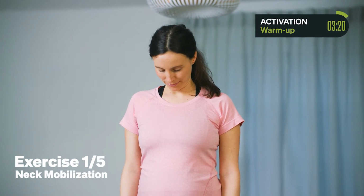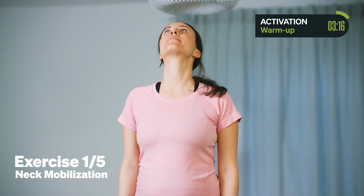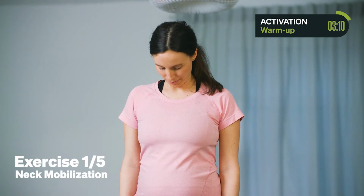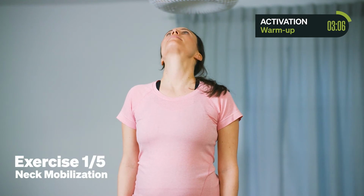Bring the head forward and down, chin towards the chest. Then slowly backwards. Repeat this movement, working in a pain-free manner, and keep breathing deeply.